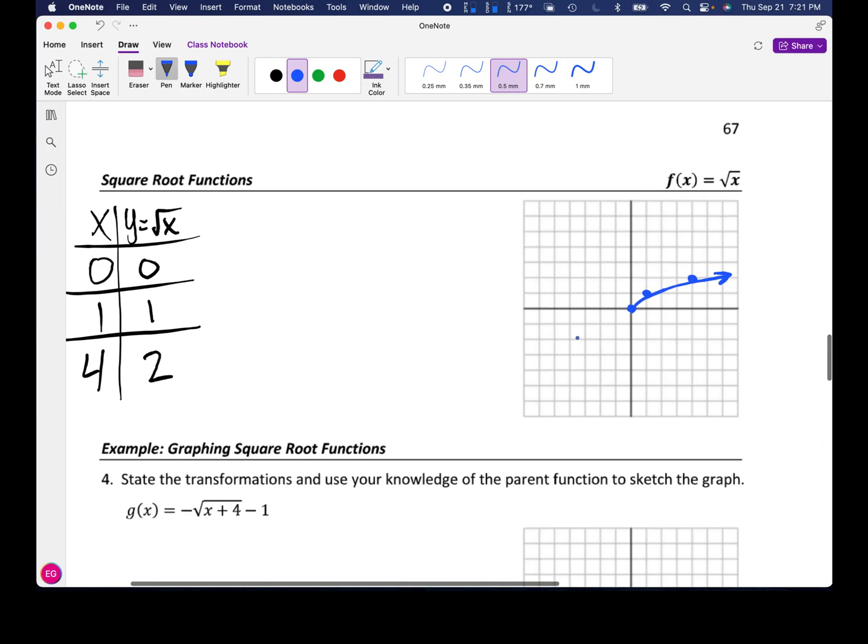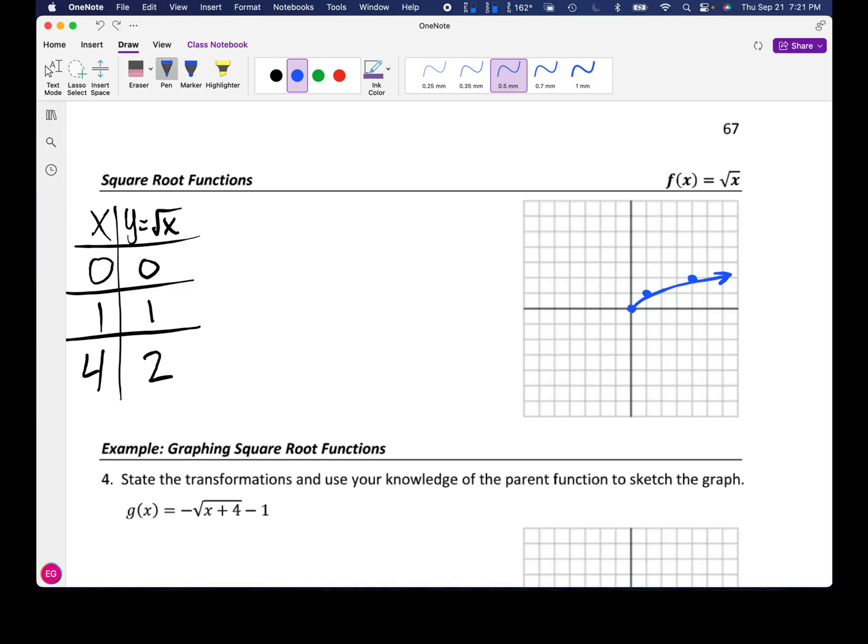It actually is, coincidentally enough, kind of like a sideways parabola. If we were to just continue it going this way and turn your paper sideways, that's x squared. And that's not a coincidence. That has very much to do with a lot of things that we'll learn about later on in the school year, something called inverses. But if we had left that bottom piece there, it wouldn't be a function. And that bottom piece is actually what the negative square root of x would be. So if we did both a plus and minus square root of x, it actually makes this sideways looking parabola. So it's a neat little connection to what we were doing.